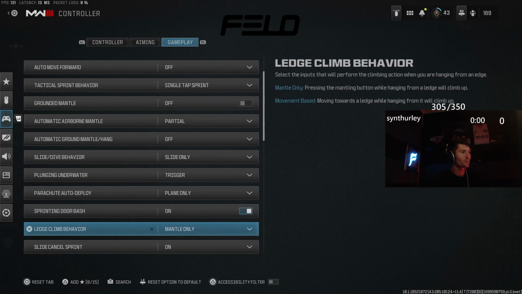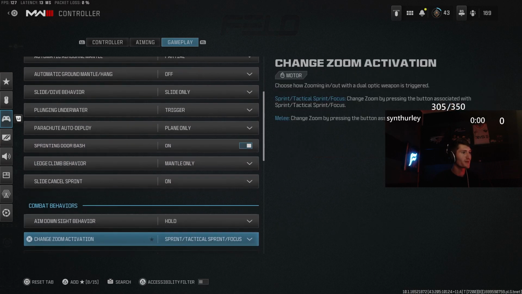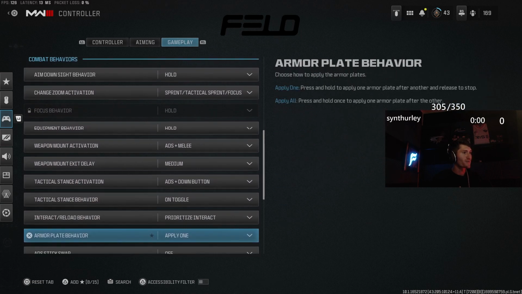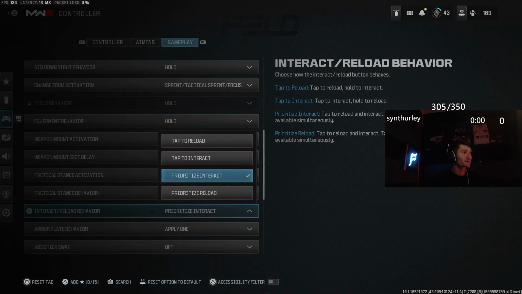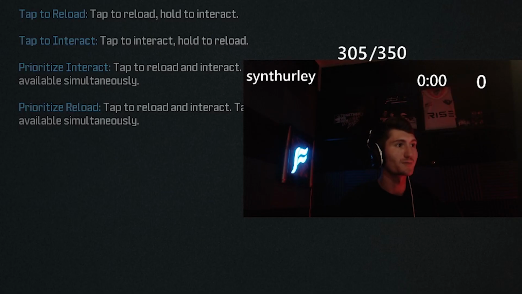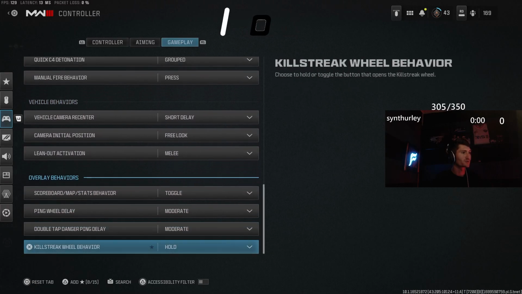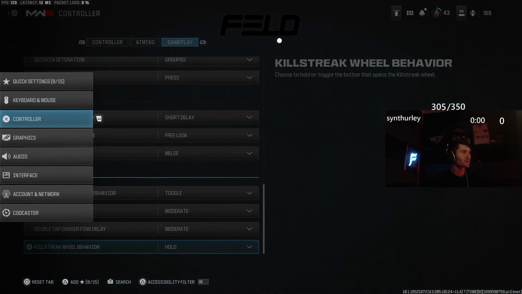You want your sprinting door bash on, and then besides that, these are all pretty standard. I don't think any of these are changed besides I use prioritize interact. I recommend you guys maybe want to hold off on this one. This is a little bit more personal preference. And that should round it out for controller settings, to be honest. I don't think we need to change anything else there unless you guys have a specific preference.